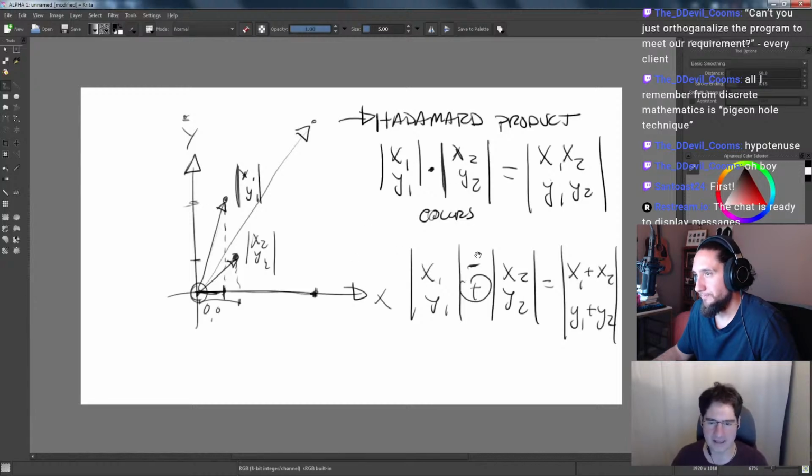And the reason is because, unlike addition and subtraction, which had very obvious things that we would want to do that made sense, like moving along one and then moving along the other, those sorts of things are very common operations we'd want to do positionally.